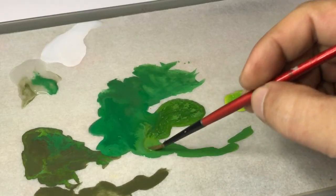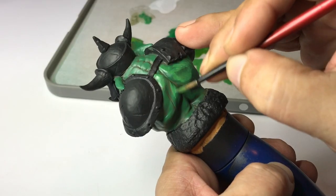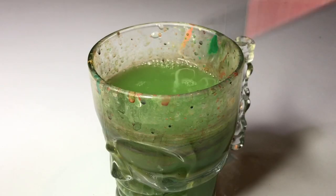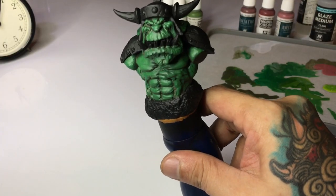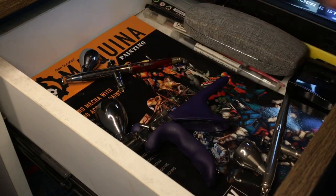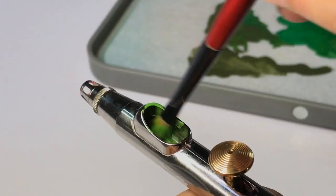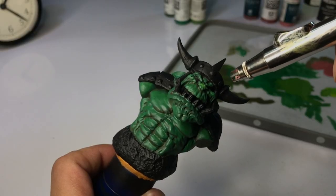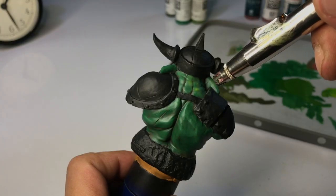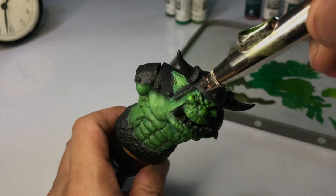Layering is basically just mixing the previous color with the next color so that you create nice smooth transitions. I hate painting over black primer, but it creates the best contrast for the mini, so I paint with dark base colors as undercoat before I paint the actual base color. And of course, if you have an airbrush, it's the easiest and fastest way to paint base colors and even layering. I know my paints and airbrush very well, so I'm very comfortable airbrushing base colors and even highlights. But it kind of bores me sometimes, so for the past few months I was learning brush painting a lot more.